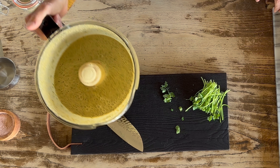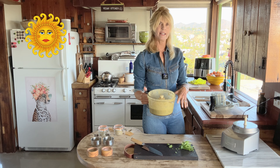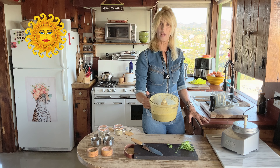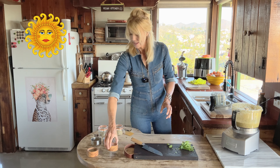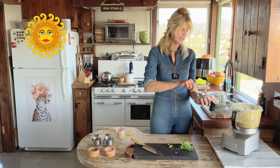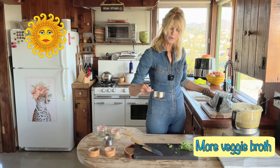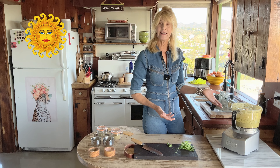At this point you can see this is very liquidy, and you're going to think you added too much liquid. But I promise you, when you cook this and the arrowroot thickens, you're going to need to add more. When you heat it up the next day, you'll keep adding a little more veggie broth because it gets thicker and thicker. So although this looks runny, it won't be when we cook it. Now let's add our seasonings: salt, pepper, and thyme — that's the most important seasoning, about a tablespoon. Since it's the holidays I'm going to add a little sage too, but you don't have to. And I'll go ahead and add the rest of that veggie broth.